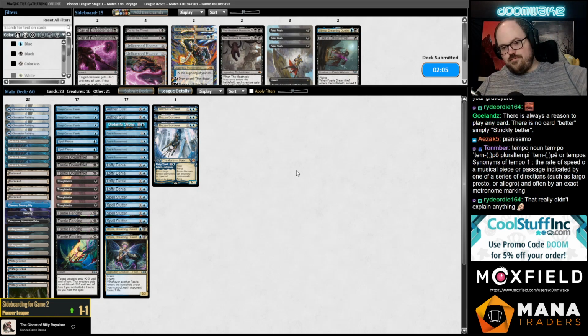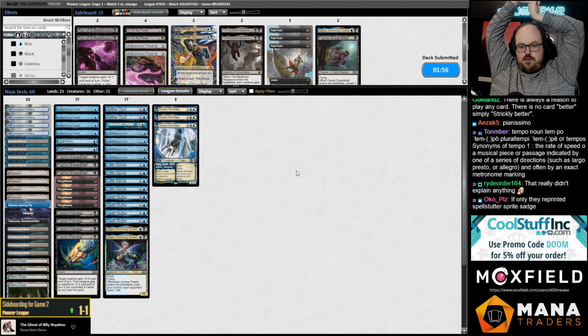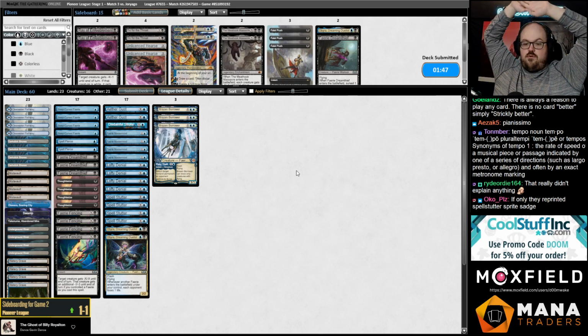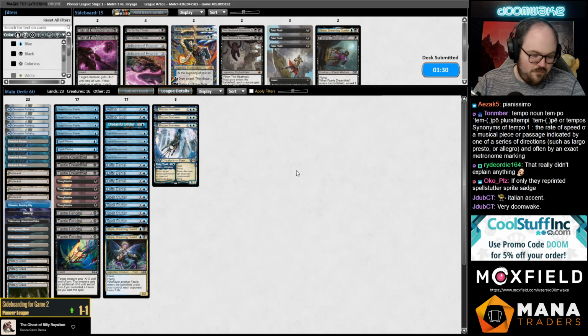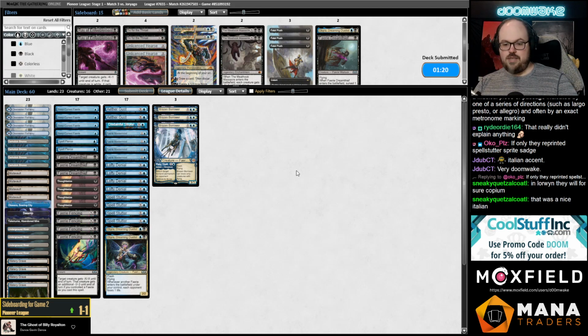Trim. Cool. Tempo. Noun. Tempo, plural tempi or tempos. Synonyms of tempo. 1. The rate of speed of a musical piece or passage indicated by one of a series of directions, such as largo, presto, or allegro, and often by an exact metronome marking. Largo, presto, allegro. Look, I spent enough time around Mengucci that I've perfected my Italian accent. I got that down on lockdown.